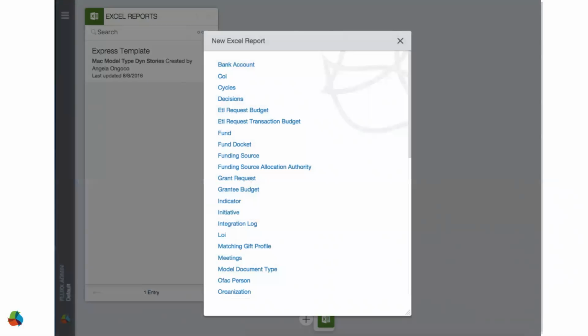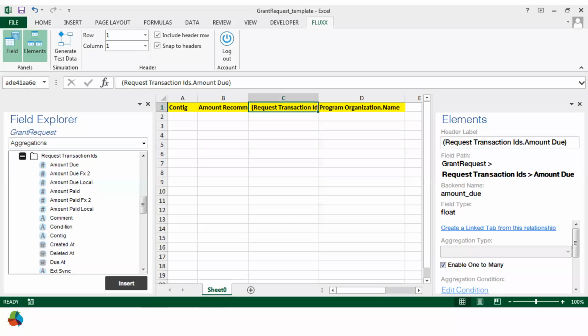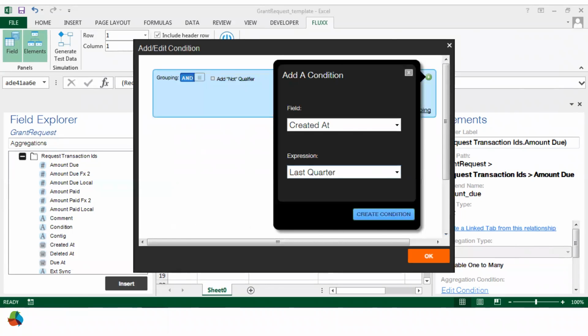Though creating them must be done in Excel itself. The Excel add-in includes powerful aggregation and querying tools to help you build far more complex reports than the standard ad hoc report builder. If you need reports for board meetings, quarterly gatherings, or need to do in-depth analysis of your data, then the Excel reporting option is best for you.